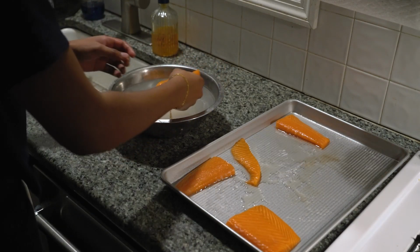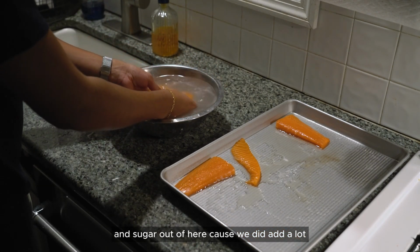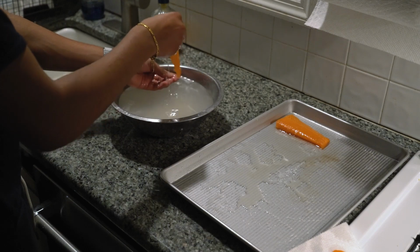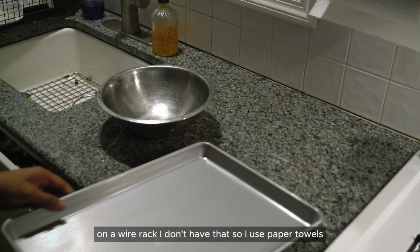So you really just wanna wash out the salt and sugar out of here because we did add a lot. And I'm gonna give it 2 baths because that water got kind of murky, and I recommend you should as well. It's important to dry it off after each wash on a wire rack. I don't have that, so I use paper towels.